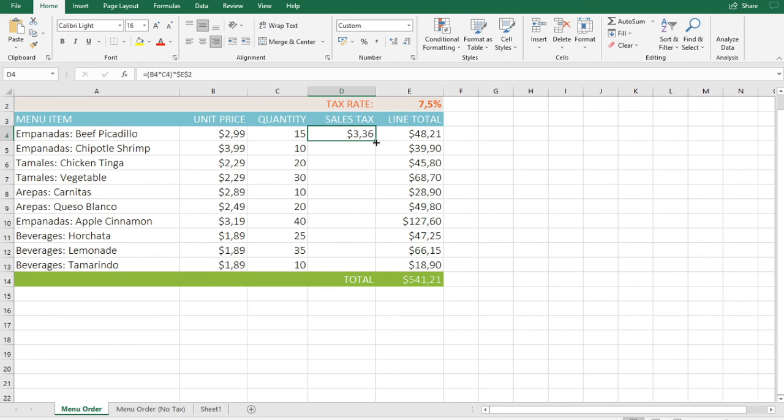In the desired cell, in our sample, we will see 500 for cell D4. Then click and drag the fill handle over the cells you want to fill. In our sample, it is D5 to D13.